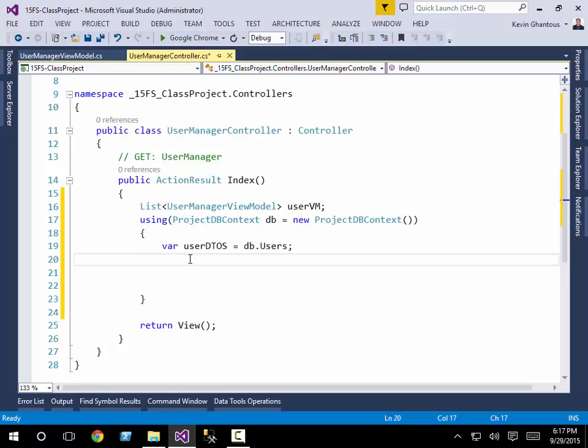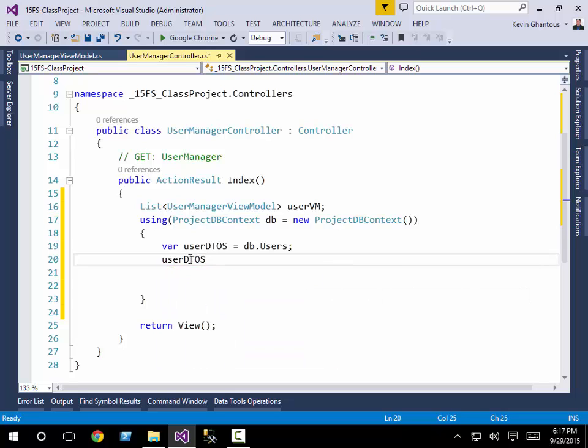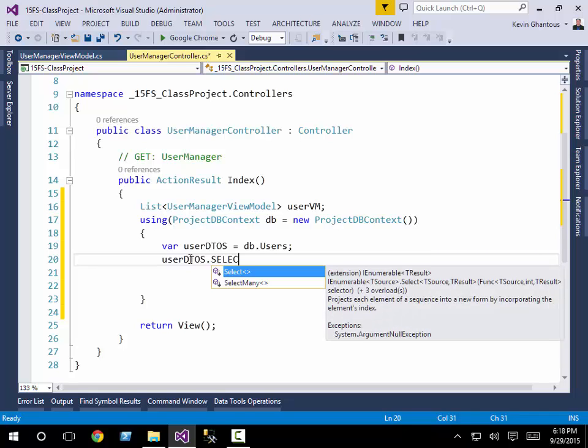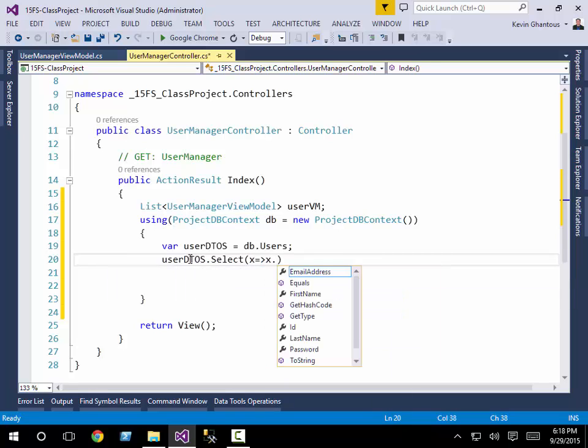Just for simplicity, I like to kind of break it into chunks. So user DTOs, and then I can do a select. And a select takes one of those lambda expressions, the thing with the arrow. And what it allows us to do is we can say select, and we can select just one value out of that entire table.